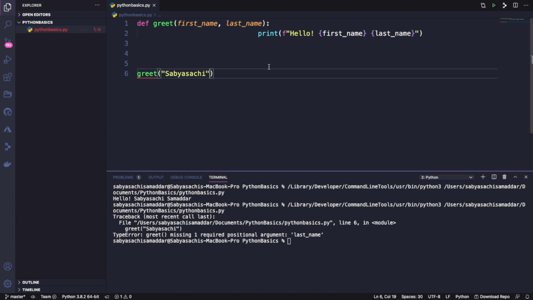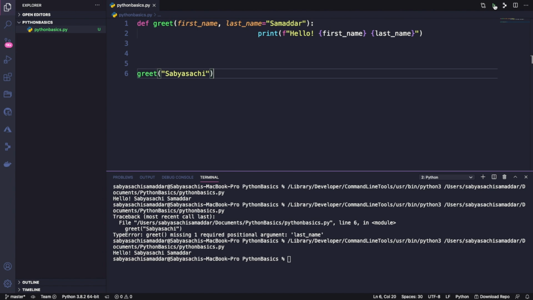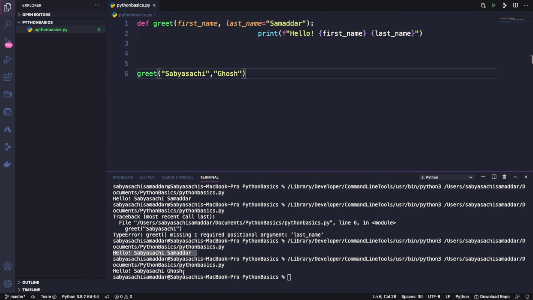So there is a concept of default parameters in functions. What you can do is put some default value here, and once you do that, even if you don't specify the variable, it's going to take the default value and print it. So you can see it got printed. And if you pass something else, it's going to take that.